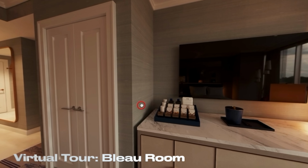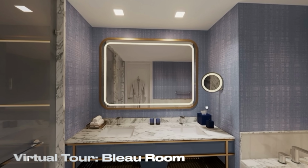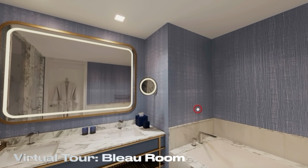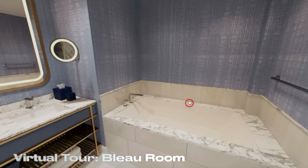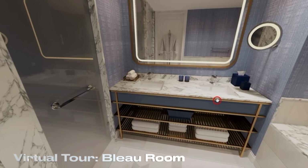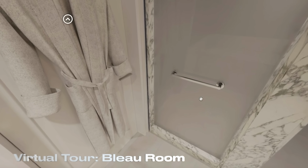The bathrooms, it's kind of hard to tell. It looks maybe a little small, but they do feel and look luxurious. Yeah, I like the room overall. I think it looks warm and inviting, and it's hard to tell from renderings exactly what the room's going to look like in person, but I think it looks pretty nice. Is it Wynn nice? You just have to get into one, I think, to really be able to tell.